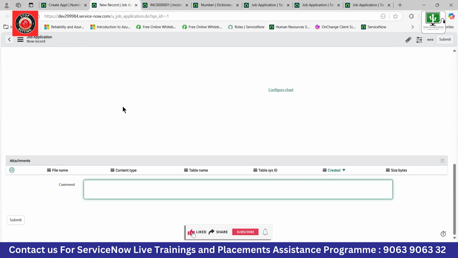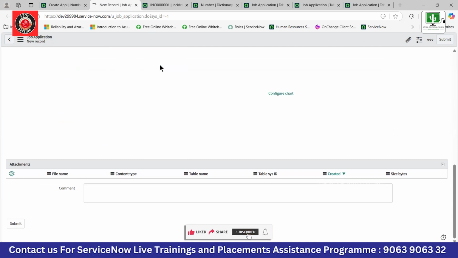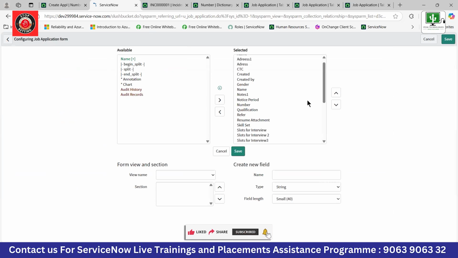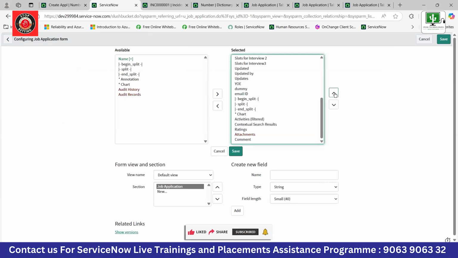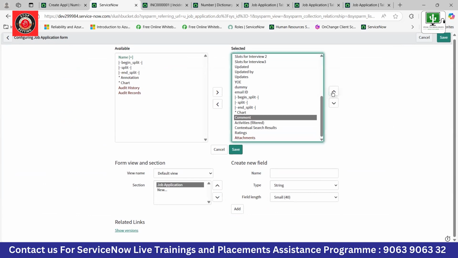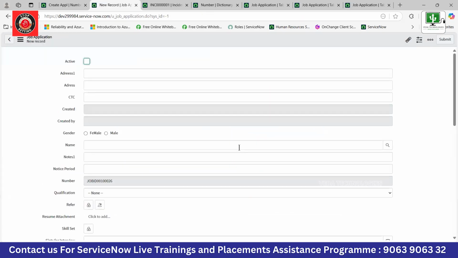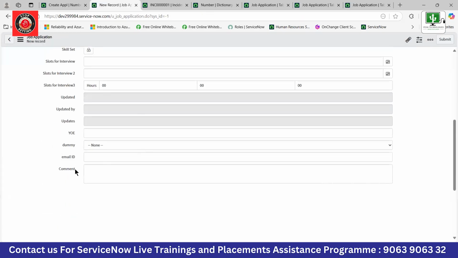Comment is created. Let's go to configure layout for better understanding. Comments, keeping it after email ID. Save it. Okay, this is the comment one.